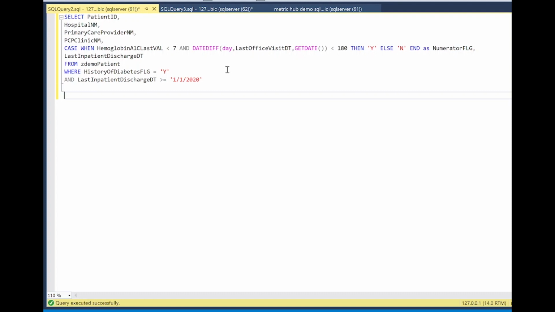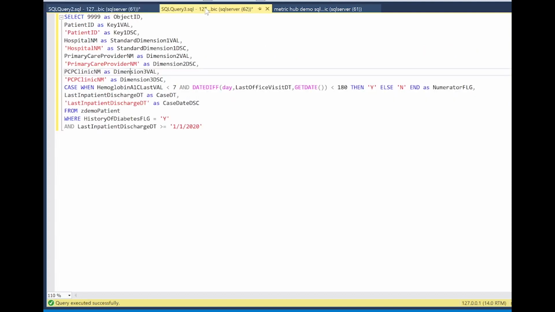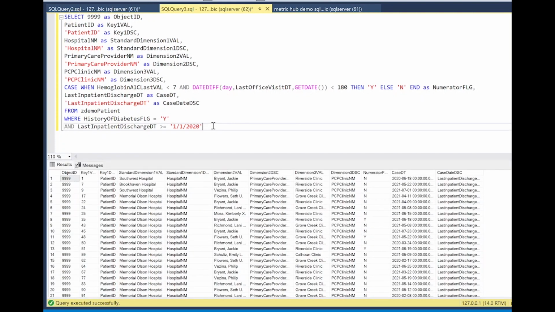Now from here, there's some formatting that has to be done. So once I've validated, I've tested this, I'm ready to commit it to the metric hub. There's a few things that I won't get into now about how you format that to fit into the standard output, but I'll show it to you quick. It's really just mapping the fields into their standard repository field names, and then it's pretty much ready to go. And you can test that and make sure that that runs as well. And this is essentially what those standard fields look like.